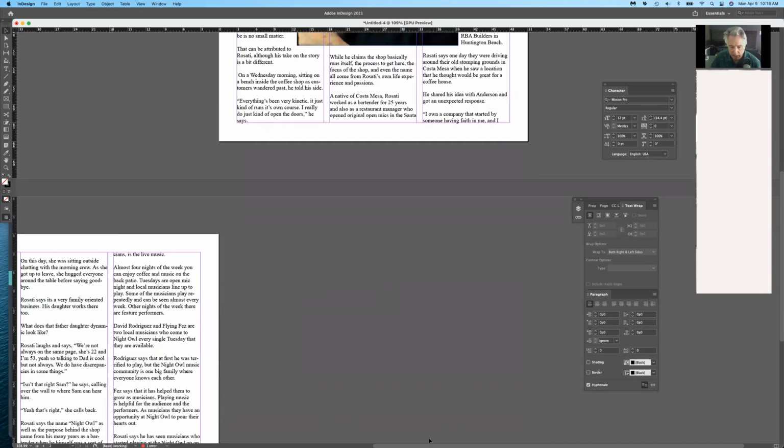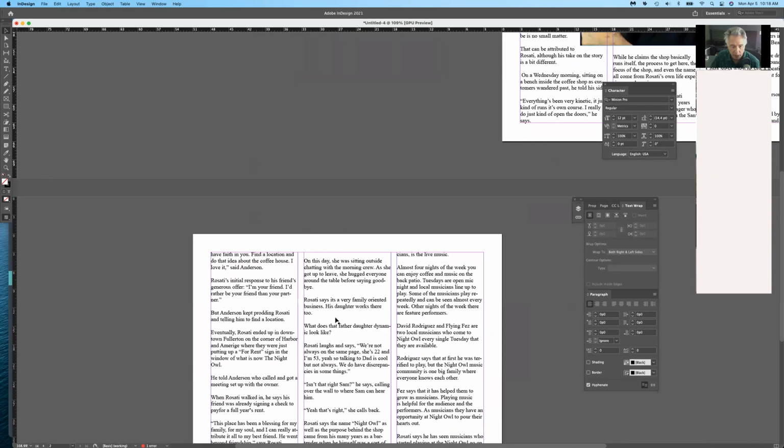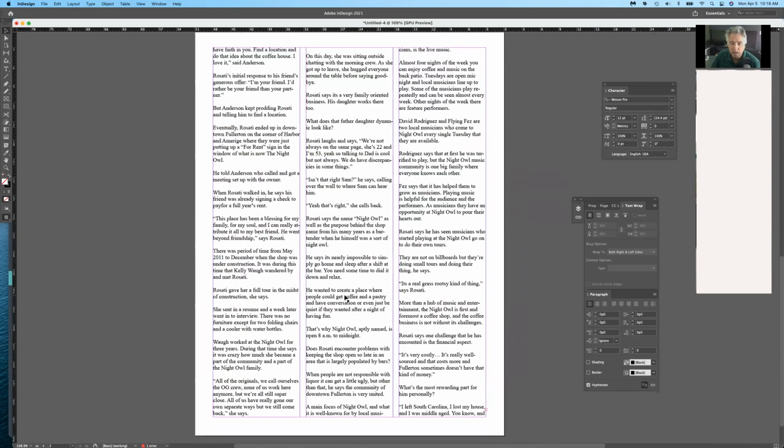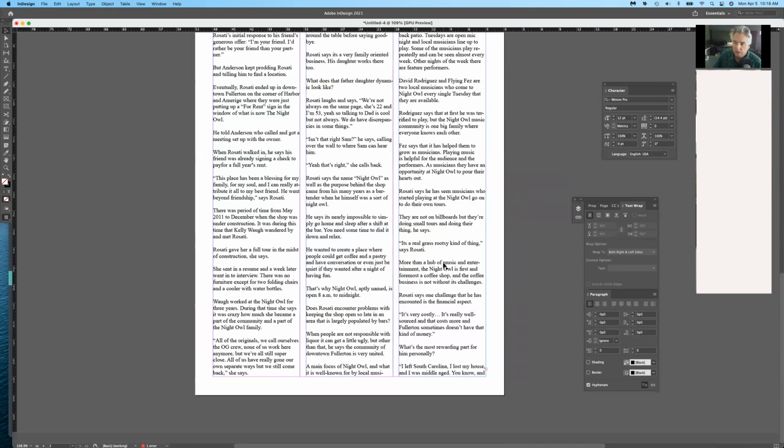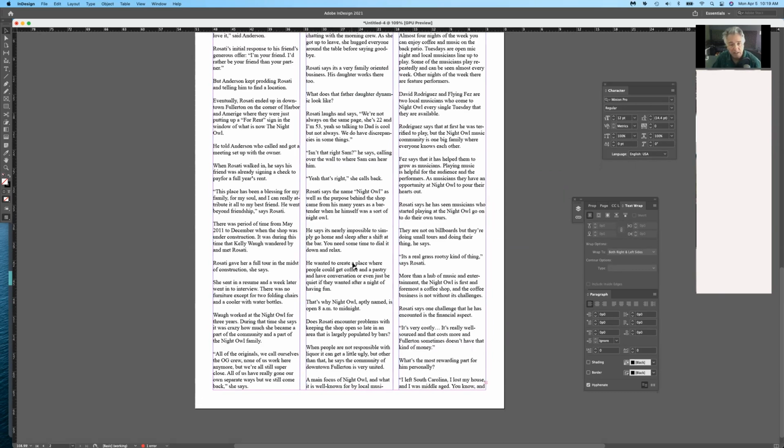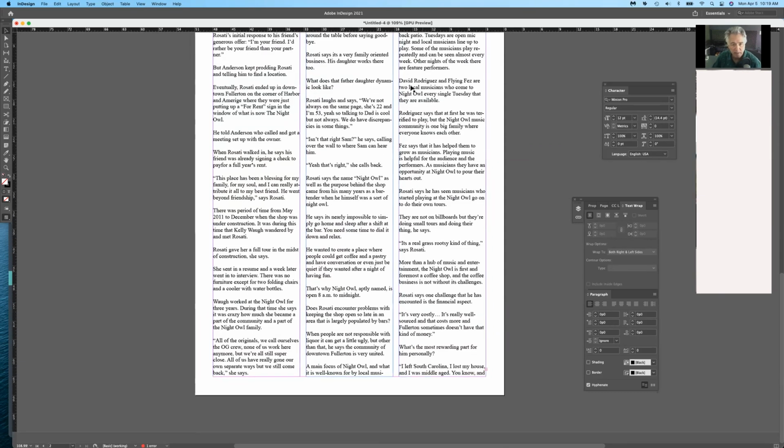Now I'm going to go down to my next page. And the problem is, when I inserted the picture, that meant it shoved a lot of the story into invisibility. I've got my red square here, which means that there's more story to be loaded, but I don't have another page for it to go. So what I need to do here is add another page. So actually, you know what I think I'm going to do? Before I add a page, I'm going to throw a picture in here also.